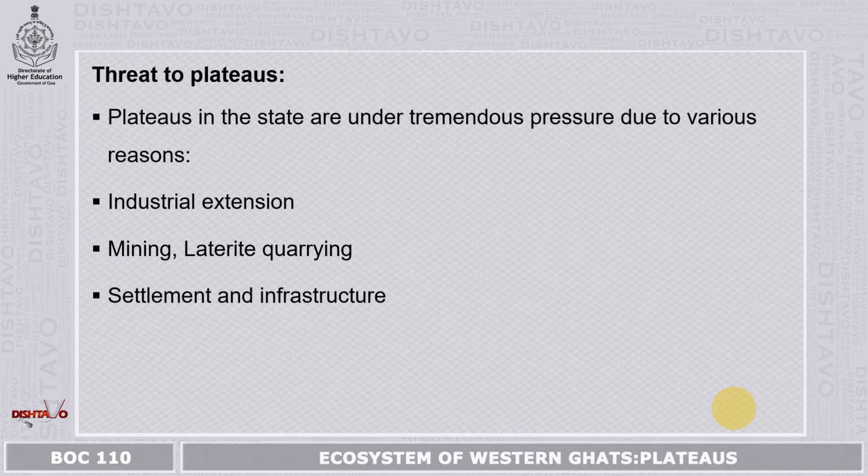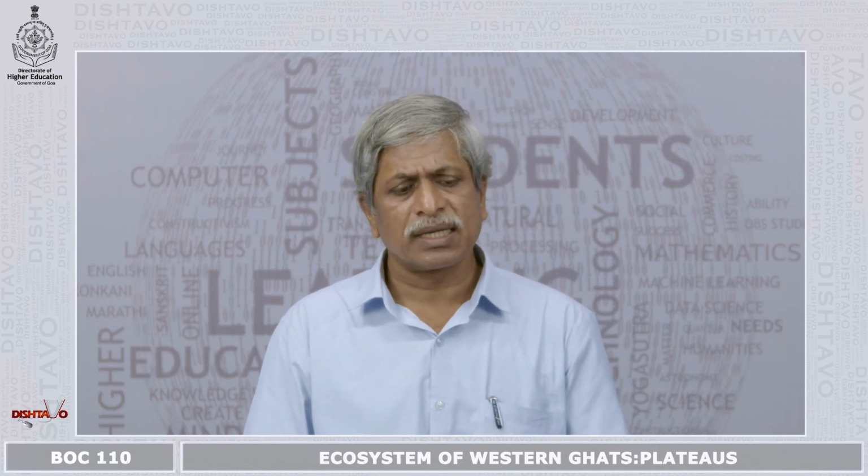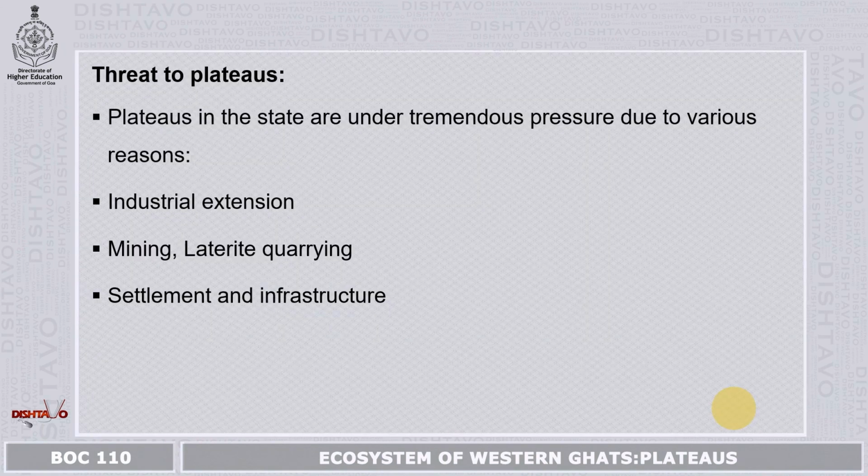Threat to plateaus. Plateaus in the state are under tremendous pressure. There are various reasons. Industrial extension. Most of the industries you will find in these lateritic plateau. You take any of the industrial area, they are all occurring in such lateritic plateau. Once upon a time, lateritic plateaus were considered waste area. So most of the industries you will find in such lateritic plateau. They are also under threat because of mining, lateritic quarrying, settlements, and also because of the infrastructure development.